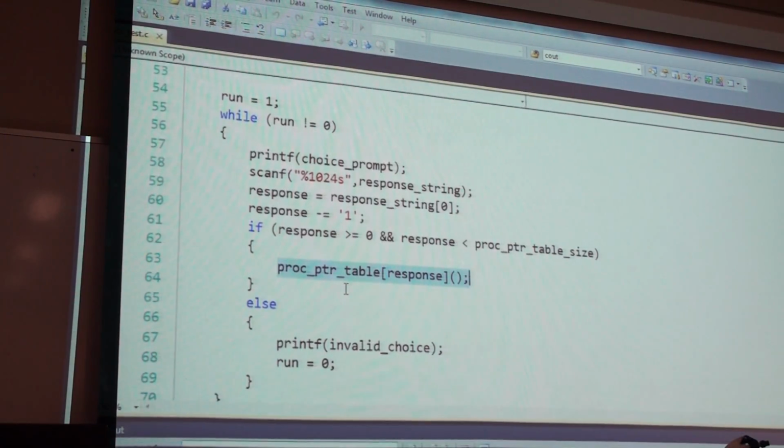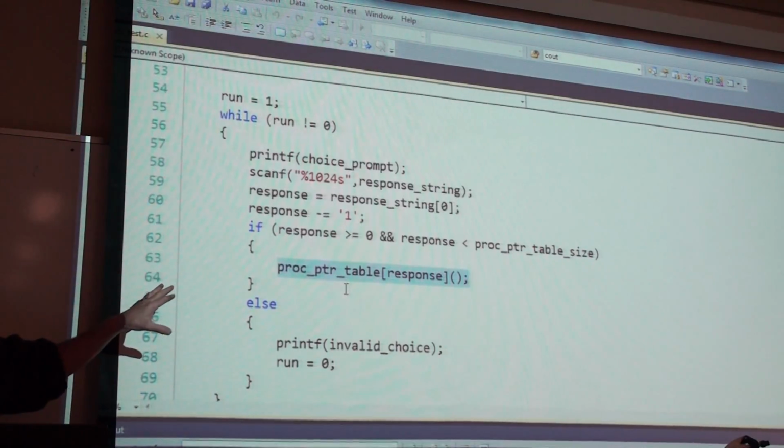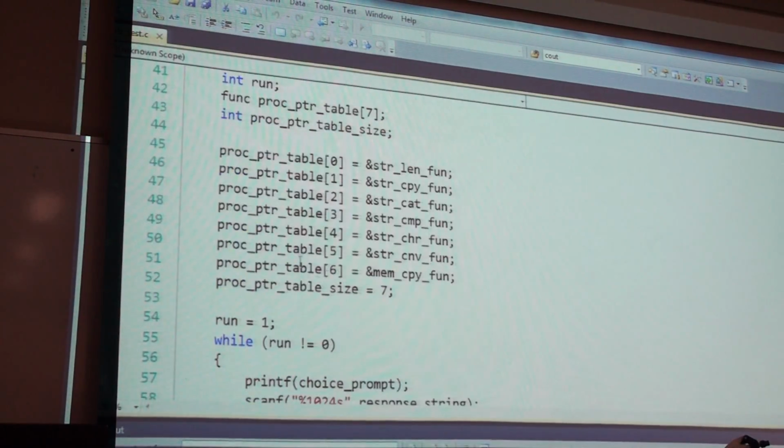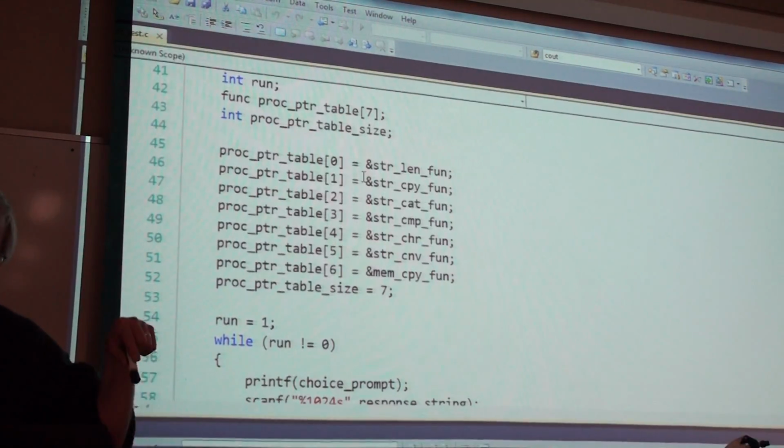So again, the reason for bringing this example in is one, so you see an example of using function pointers, but two, to make sure you understand that function pointers are not just something that Metzler spent 2 minutes talking about in some previous class. They will be back over and over and over again. Very, very important efficiency method in programming. Questions?